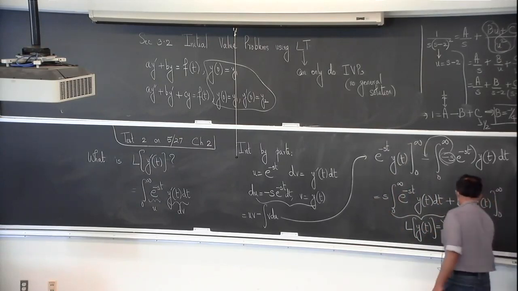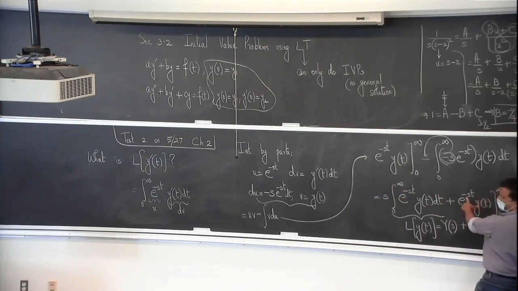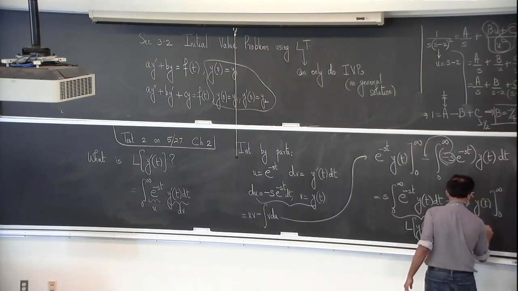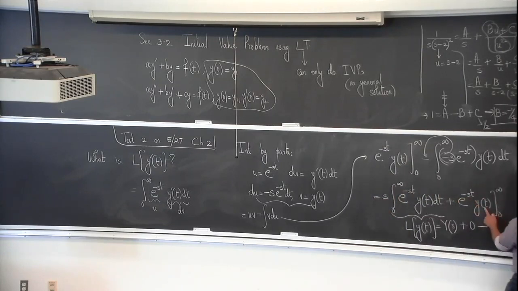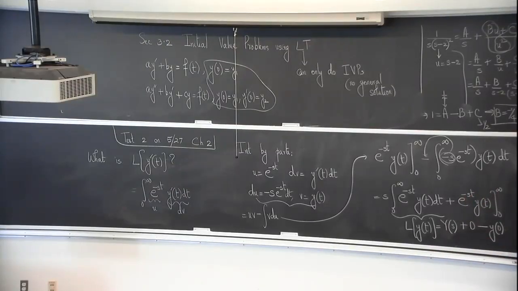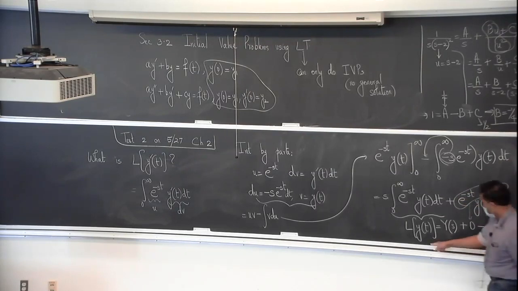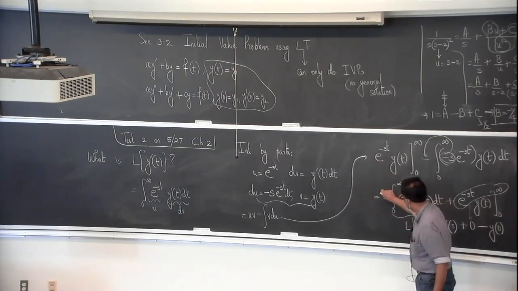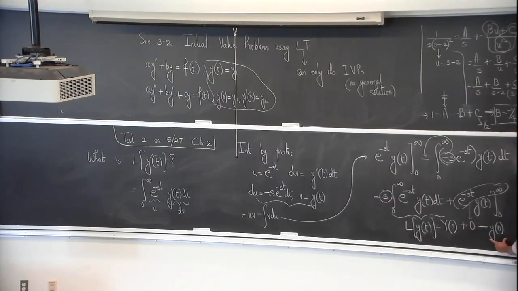And all that remains now is this term plus e to the power of negative infinity, which is 0, okay, minus e to the 0, which is 1, times y of 0. So this 0 comes from this part. Okay. So you're getting an opportunity to plug in your initial condition right away. You don't wait till the end of the problem. The initial value of y of 0 goes in immediately. So as soon as you start the first step, it goes in right there. So the Laplace transform for y prime is going to be s times capital Y of s minus y of 0.